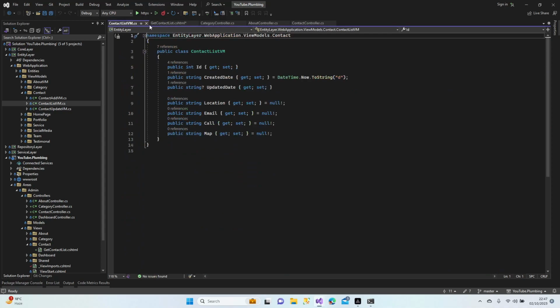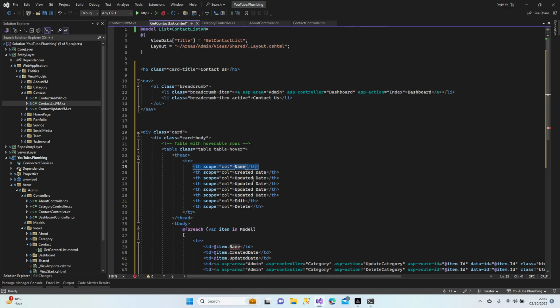Location, email, call, map. Location. Email. Call. And map.